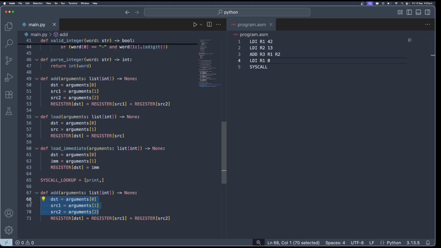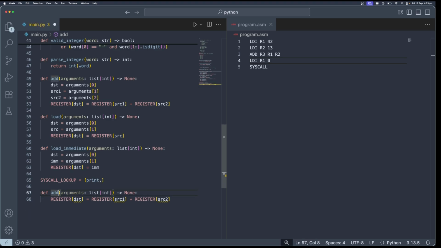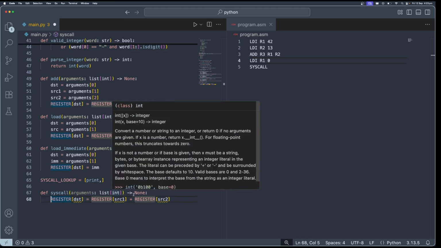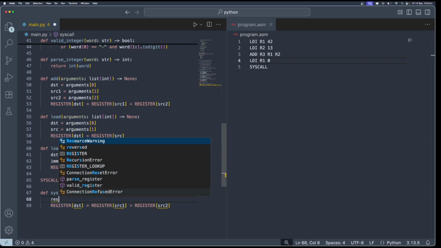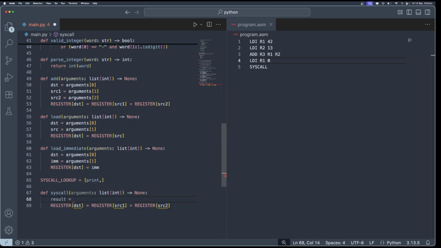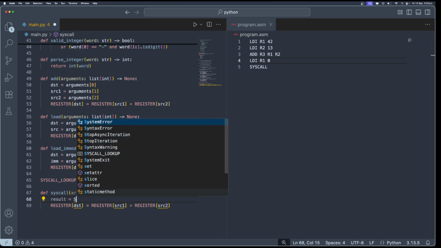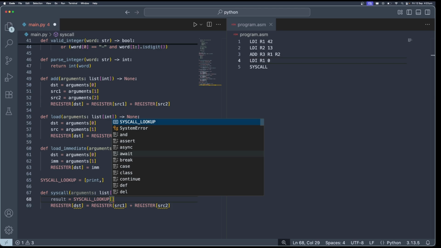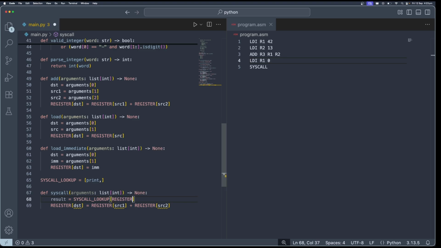Yeah, I mean that's the one and only thing that we've got. So when we perform the syscall, let me say result is given by, we go grab the appropriate syscall lookup. That syscall lookup, remember, the system call number is always in register 1.